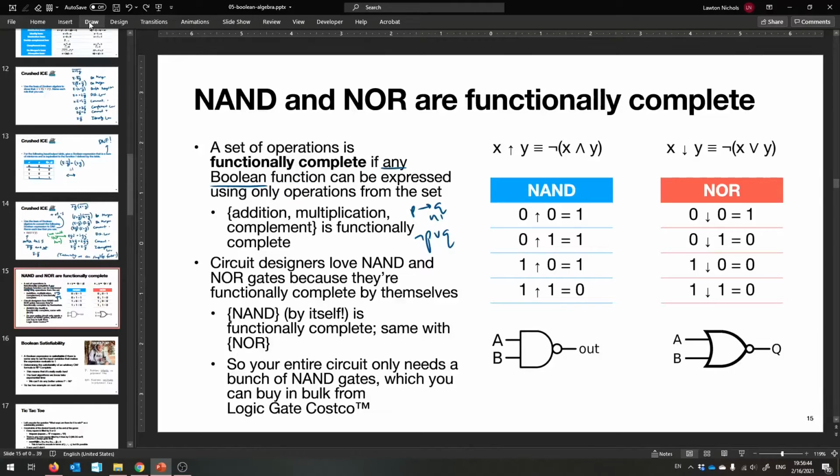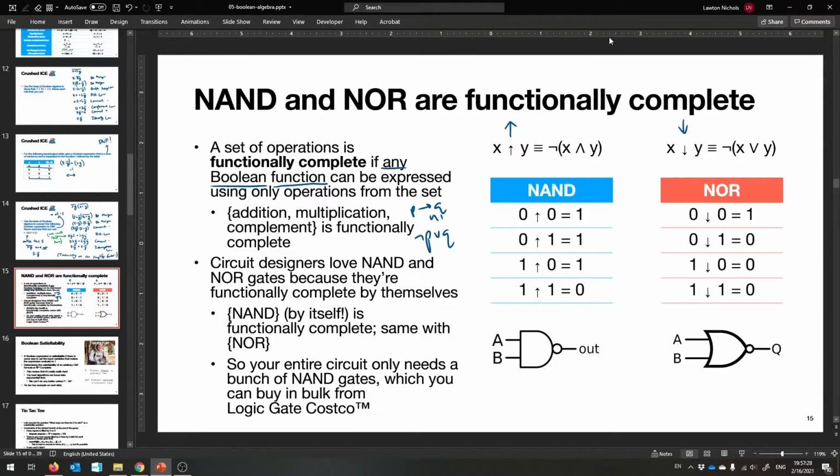It's a fun little property, and people back in the day, they asked, like, is this the right answer? Like, is this good enough for us? And the answer is no, because you can do fancier things with fancier operations. Okay? Circuit designers, they love NAND and NOR gates, because they are functionally complete just by themselves, which is really, really fun. So this is NAND, and it's written that way with this up arrow because the pointy part of the up arrow kind of makes the and sign, and NOR, the pointy part of the down arrow kind of makes the or sign. I guess that's why they chose that.